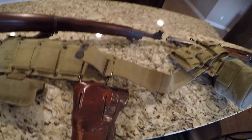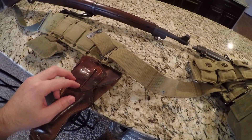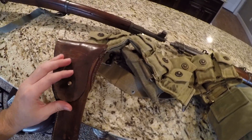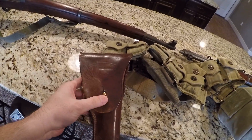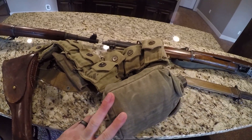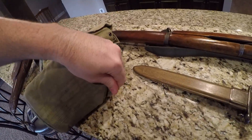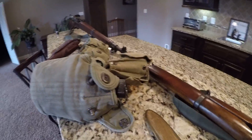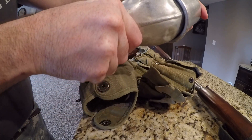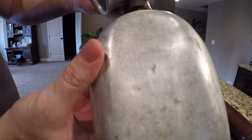I bought all this stuff locally, believe it or not. This is a Boit — if I remember correctly, this was a 43 or 44. And for the 45 Colt, I obviously don't have my 45 Colt in there — we're going to do a separate video on that. And the canteen — the canteen is actually 44 and 43, respectively, for the canteen and the cup. It's inside of there. If nobody's ever seen those things, they're pretty darn cool. I've actually used this canteen. Right there — 1943 for your canteen.